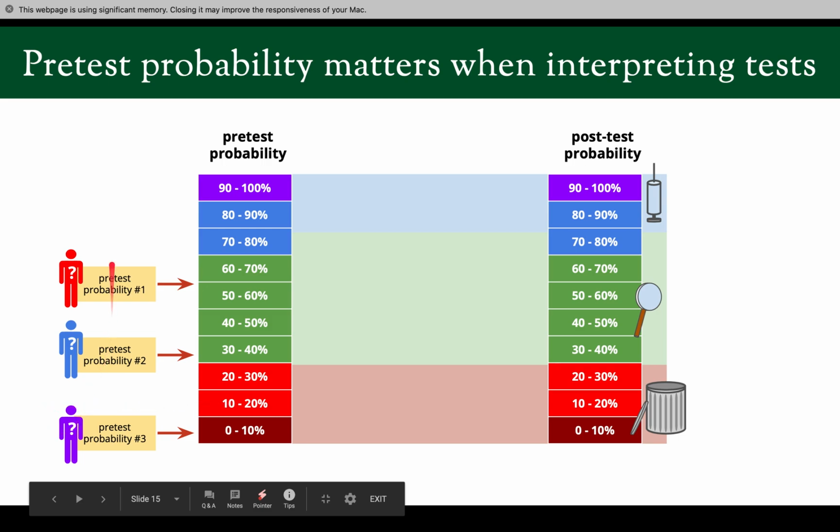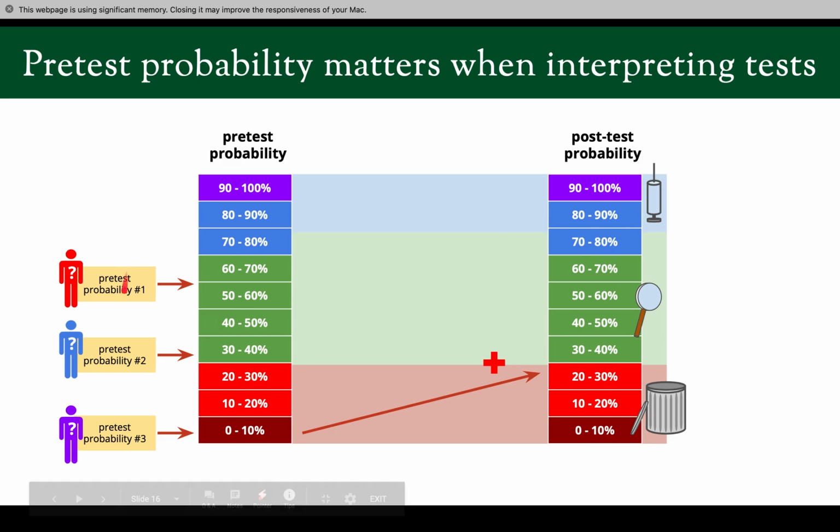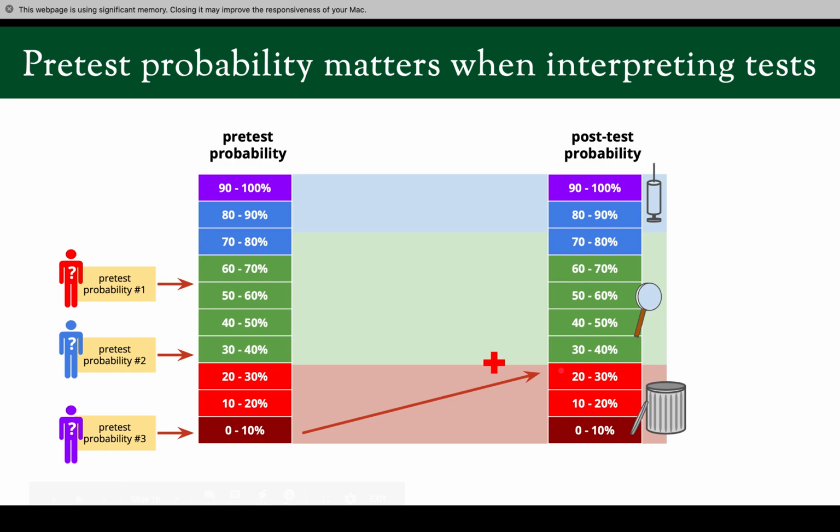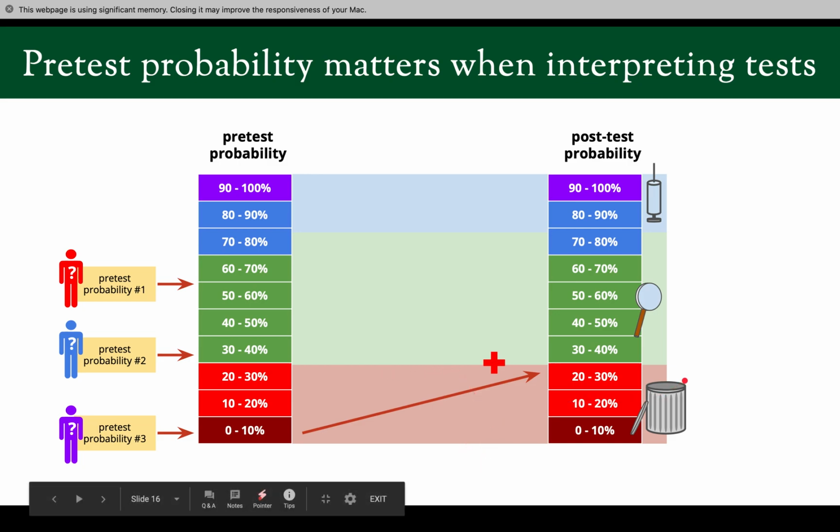And so where you start from matters, though. And so we're going to talk about that here. We've got three different pretest probabilities, and we're going to apply the same test to it. And in this case, we'll just say it's positive. So in this test, the test is positive, and we started from about, let's say, maybe 4%, and we went up to about 26%, let's say. And that was not enough. We started out in the trash it zone, and we ended up in the trash it zone. It wasn't enough to change our decision.